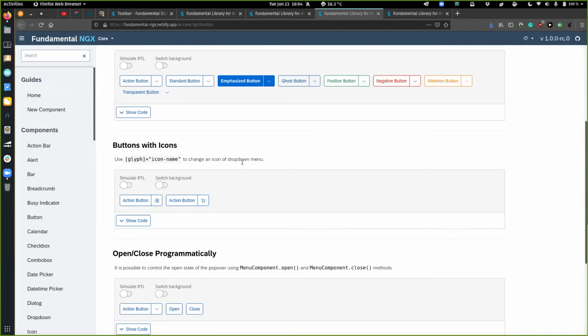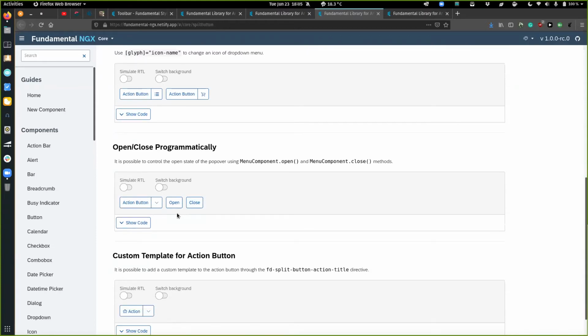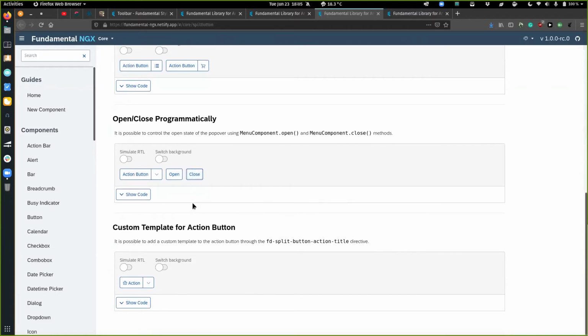Also, the split button allows you to pass your own icons, which will be displayed instead of the arrow down icon, and it allows you to programmatically open and close the menu. I think that's it for the buttons.